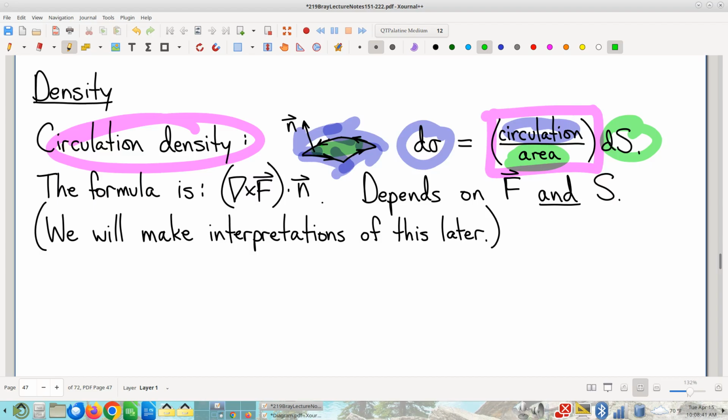Again, it requires a little bit of imagination. You've got to be willing to think flexibly about circulation being a stuff, which again, it doesn't look like, and it isn't physically, but it behaves like it, and so it's very helpful to think of it that way. So that's by far my favorite way to think of what this is: it is circulation density. And by the way, what it turns out to be is curl dot the orientation unit normal.